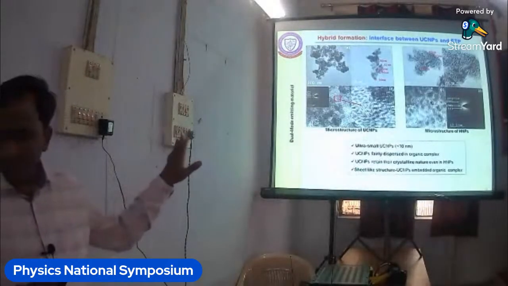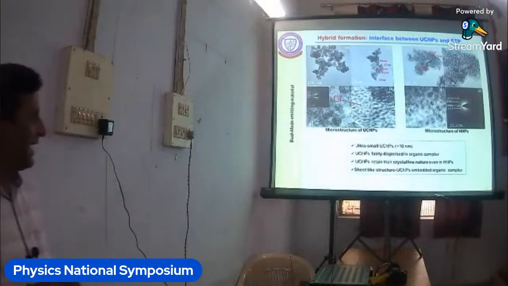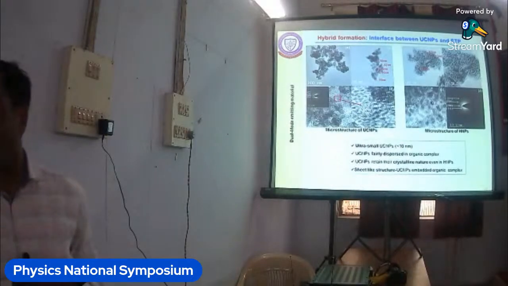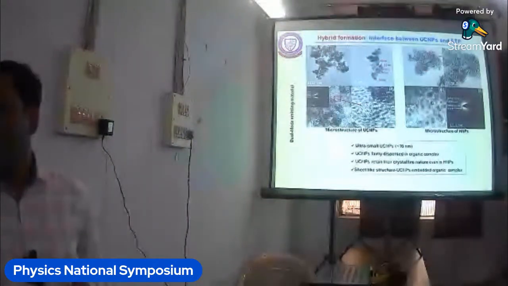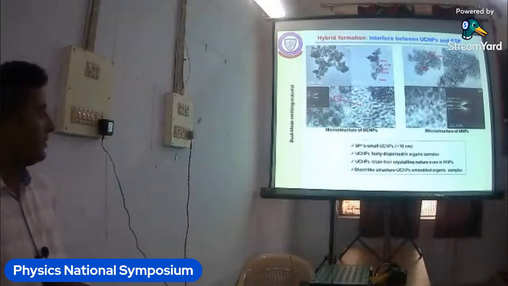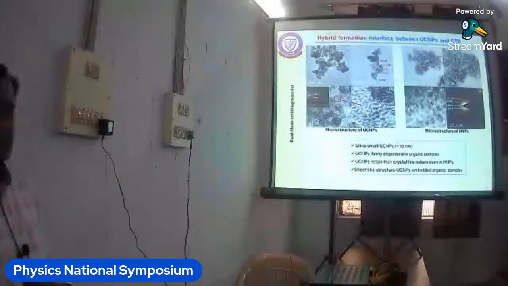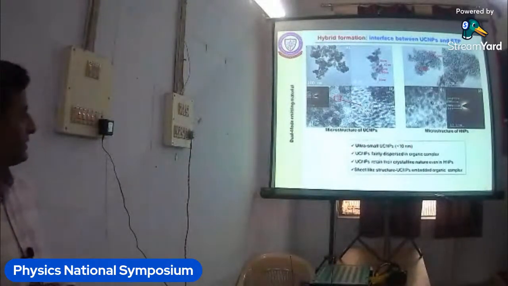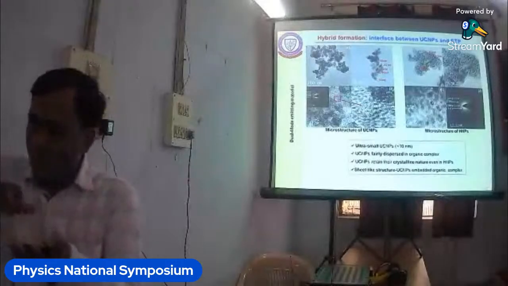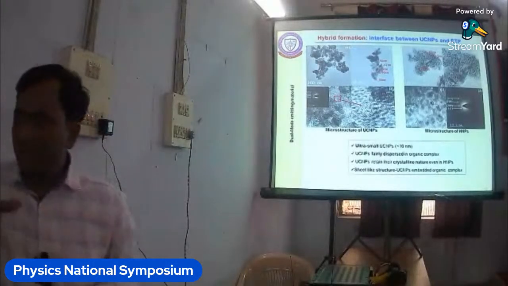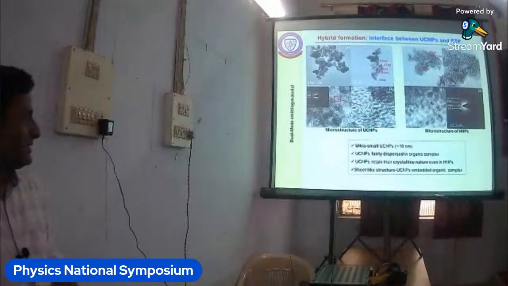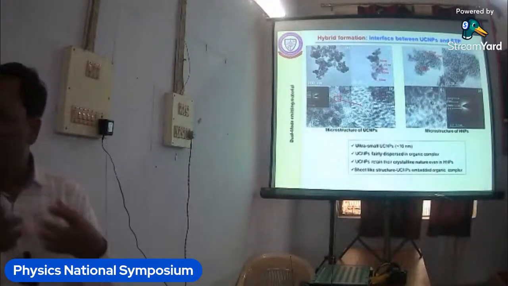This is the microstructure of this hybrid material. What I can conclude is that the particles inside this hybrid are of the order of less than 10 nanometer. Here you can see the TEM micrograph of your upconversion nanoparticle. Your upconversion nanoparticle is a nanocrystal, and the organic material is just an organic molecule. The size of your upconversion nanoparticle is below 10 nanometer, which is very important for this material. Second, these upconversion nanoparticles are very uniformly dispersed. I will not say that they are bound, but they are dispersed in the organic material, so they make a teeth-like structure. And this upconversion nanoparticle retains its crystalline nature even in the hybrid nanoparticle.